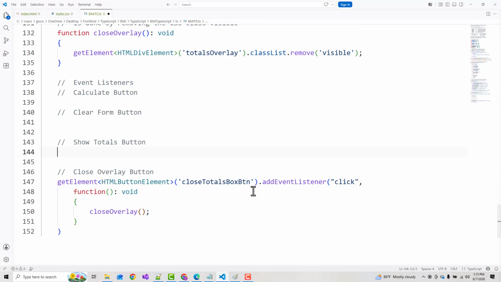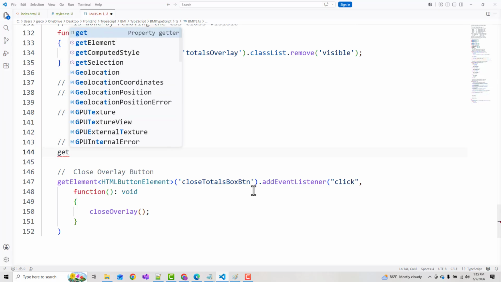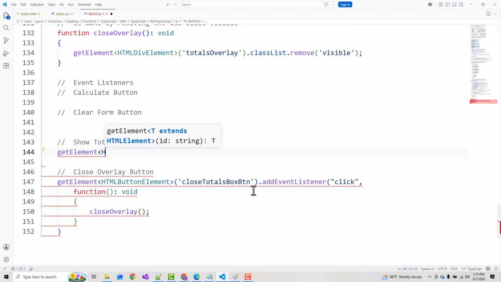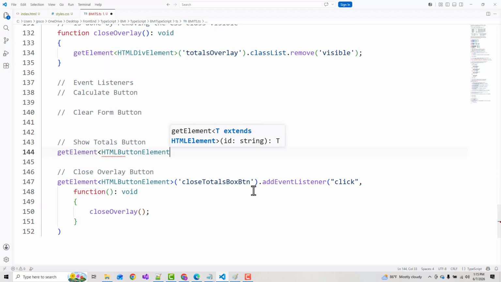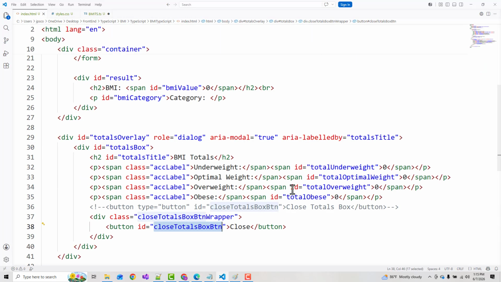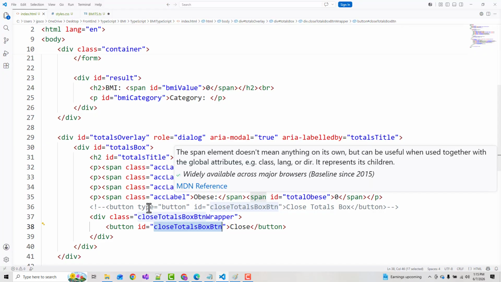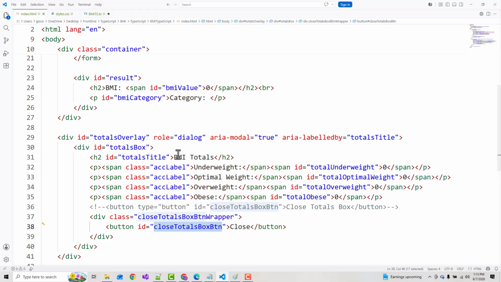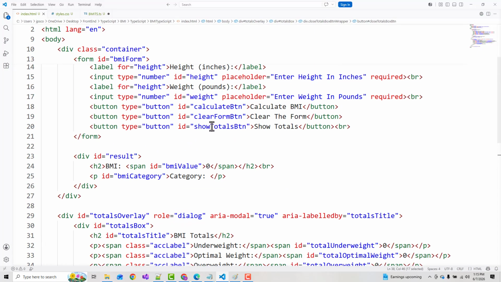Next, let's do our show totals. Let's make sure that was called show totals btn. Show totals btn, there it is.